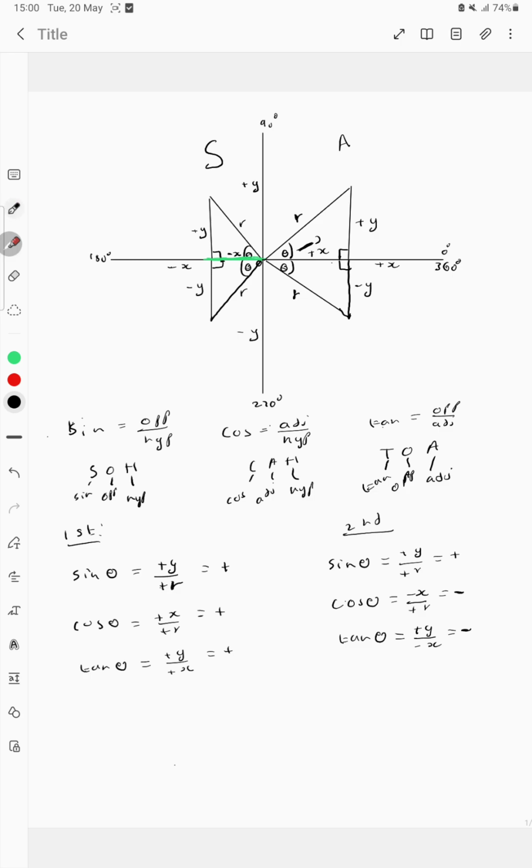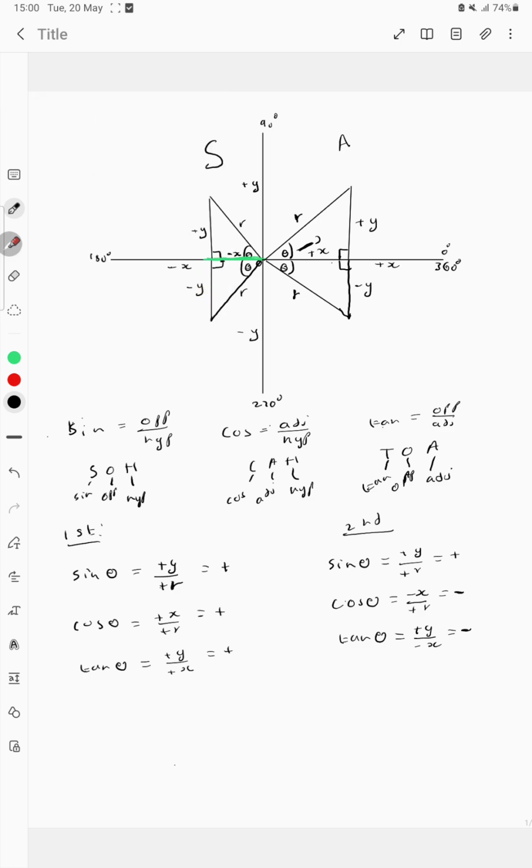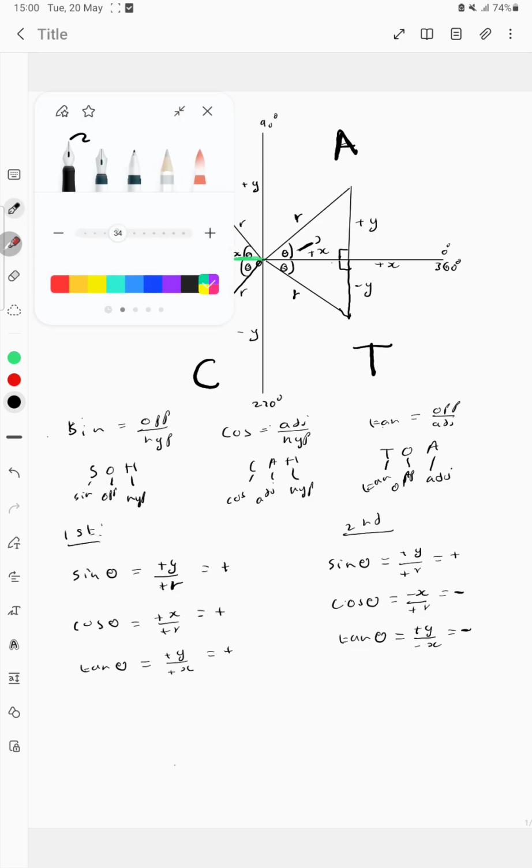I feel like I should increase the font for this one so that it's in bold. Is it in bold? Yes. What a beautiful handwriting there. I know. Okay, this side would be cos, and then this would be tan. Okay, just want to take it back to normal because wow.